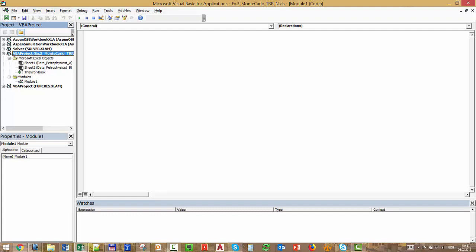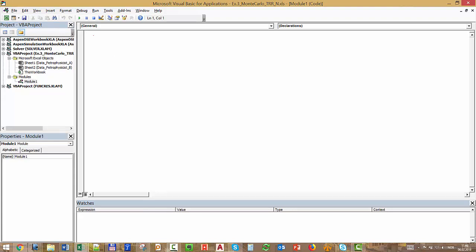What I recommend, you see here you have modules. A module is like a common repository for any sheet that you're working on. Now we have 2, but you might have 8. You want a common database or repository where you fetch things from. Just like the random function that is built into Excel, someone programmed it to give you a random number between 0 and 1. But you yourself can program functions that are not there by default. For that, you click here on module, and now you are located in the module.